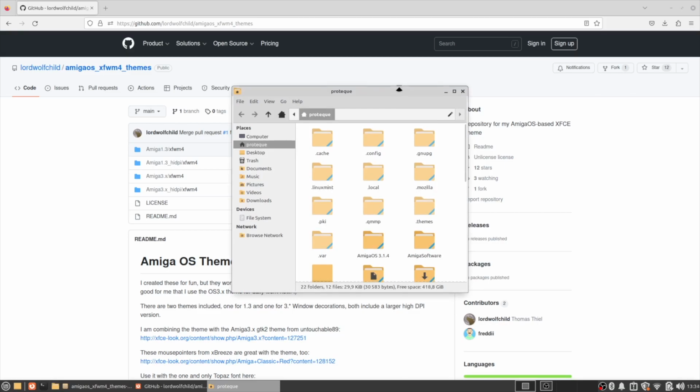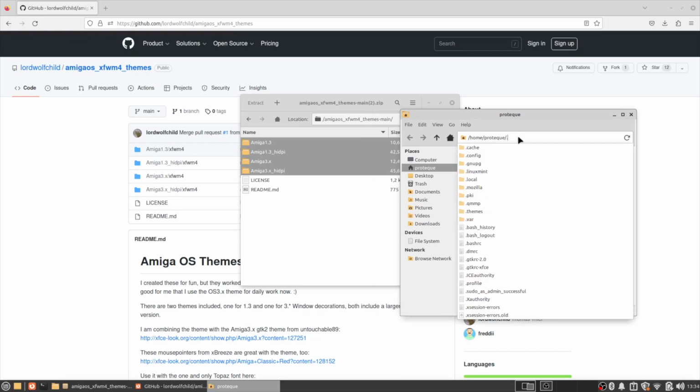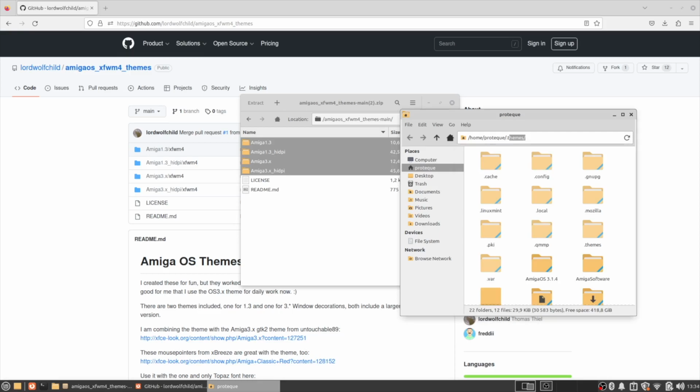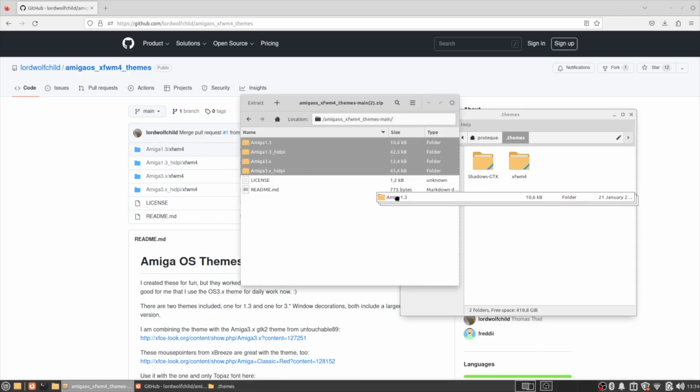The place to put them is inside a hidden directory. In Linux, those are named dot and something. So this goes into dot themes, like this. So what you should be able to do is drag them and drop them like this. And that's all there is to it.